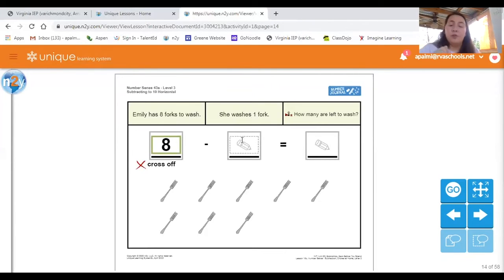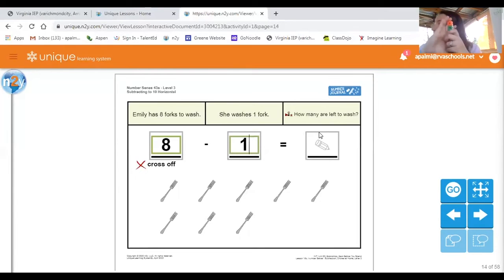Good, you hear the number 1. So on your keyboard, I want you to find the number 1 and type that in. Beautiful job. So now it says how many are left. Now remember, when I hear the word left, I know that's the same as minus, which means I need to be taking something away, okay? So I have 8 blocks, and I need to take away 1. So I'm going to take one of them off and put it back in the bucket.